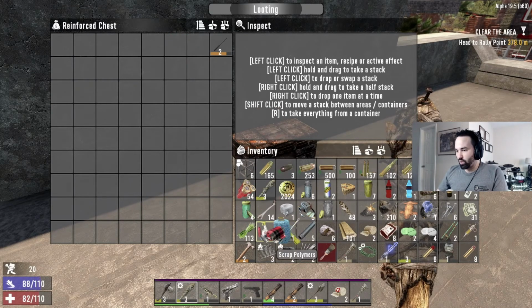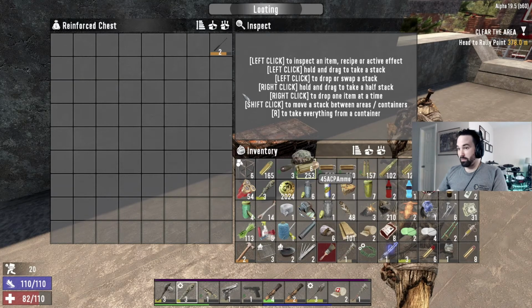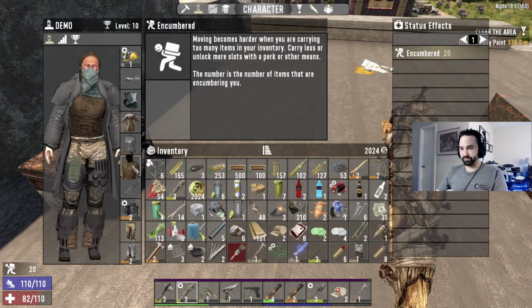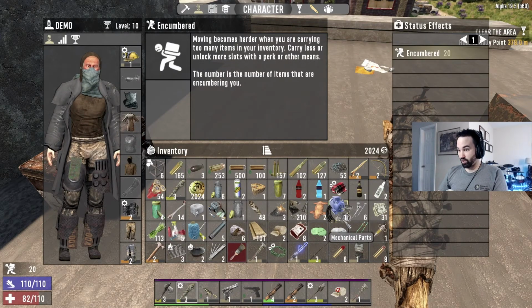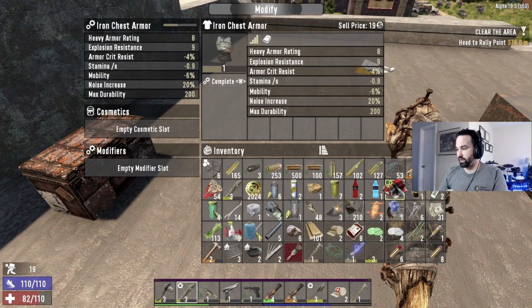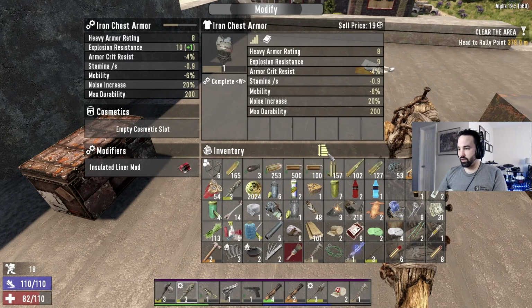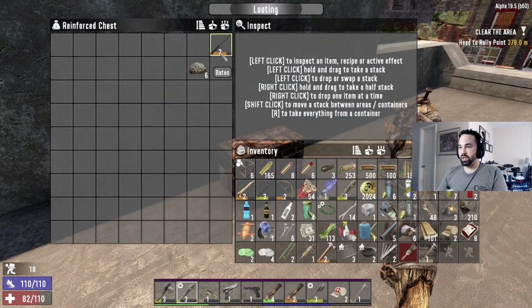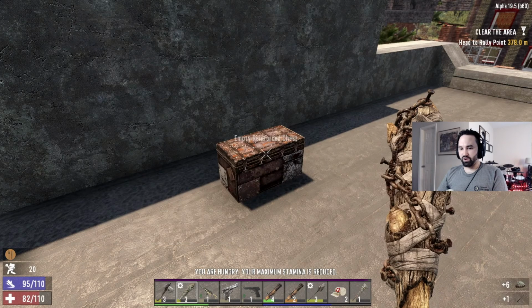I'm finding lots of weapons, lots of random stuff. Can I take any of the mods and put it on my stuff? Oh, I don't have chest armor. Oh, good. Okay, let's modify that, because I think I can put the insulated mod on there. That frees up an extra space for me, and that means I can take this junk.